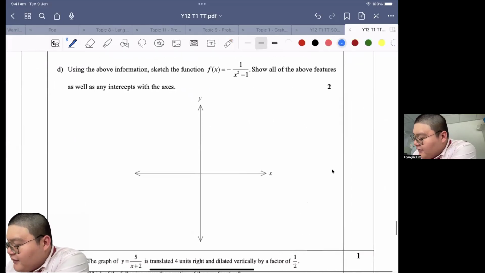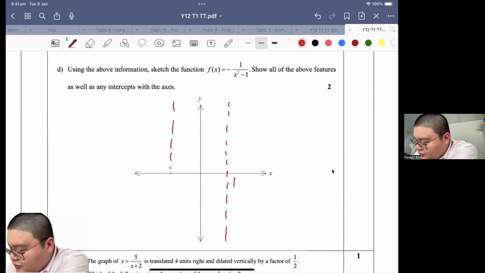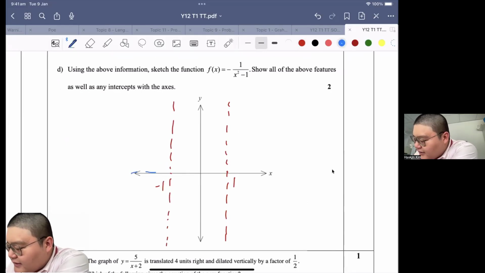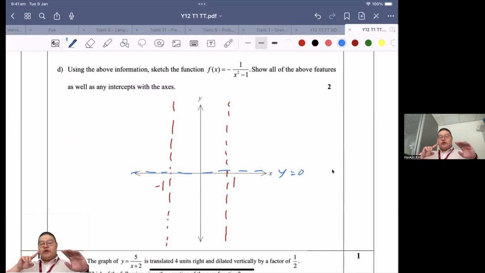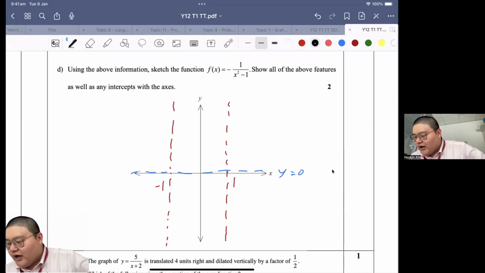Now what do I have? Asymptotes at negative 1, and then the horizontal asymptote is at 0. What do we know about horizontal asymptotes? They just approach it. They can touch it sometimes. We don't know what's going to happen. That's fine. So what did I say? We trial and error, right? We just say when x equals 0, what is y?